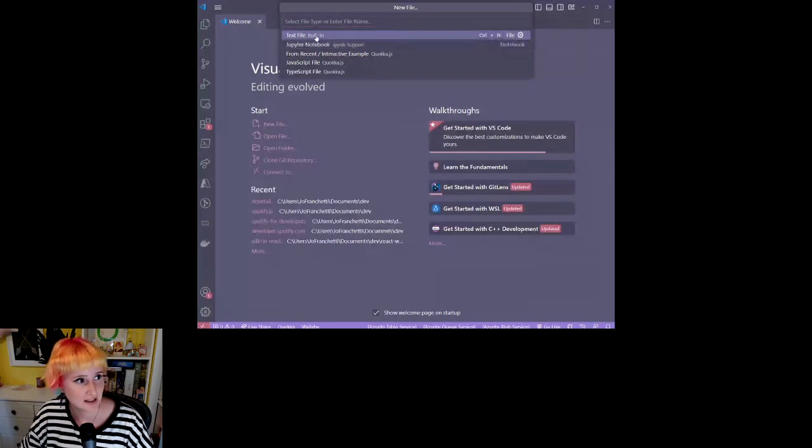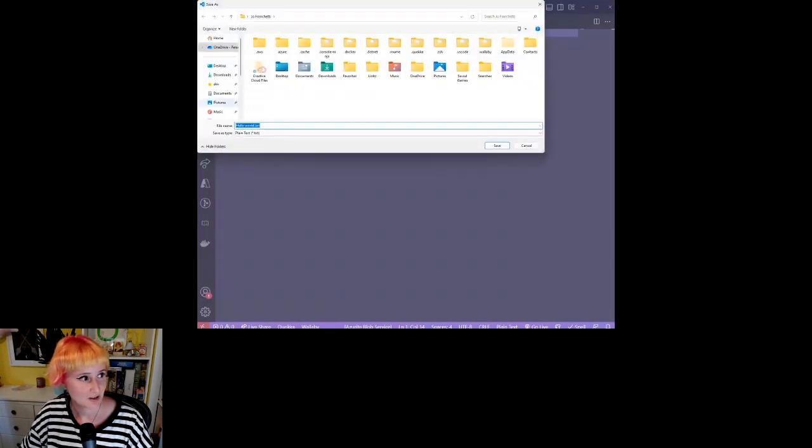So we can just make it a text file, and then we can type in hello world. And we're going to go to file, save as, and I'm going to create a new folder to save this in.